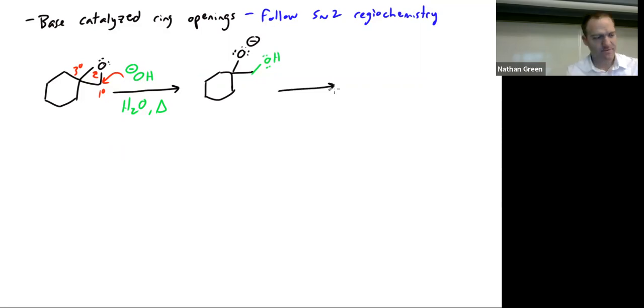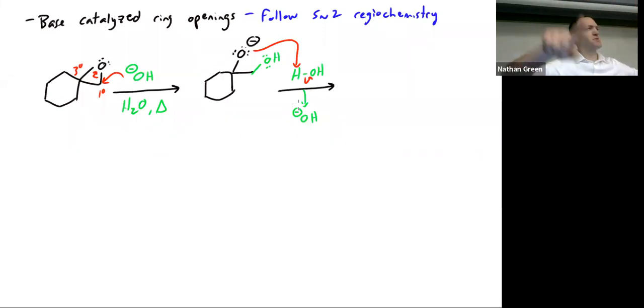That's not the final product. The final product is going to be a diol. How do I get that to be a diol? It needs water. It needs to take a proton from water, right? There's water present in the system. If it takes a proton from water, that's really handy because what comes off? OH minus. Didn't we start this reaction with OH minus? And we finished it with OH minus? It's just beautiful. The circle of life is complete. OH is a catalyst.